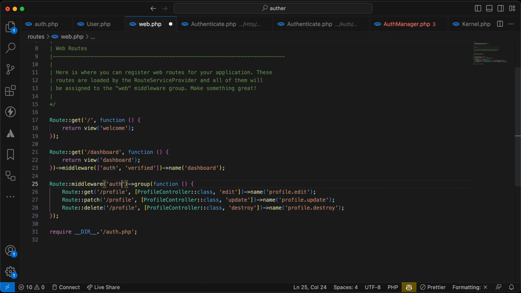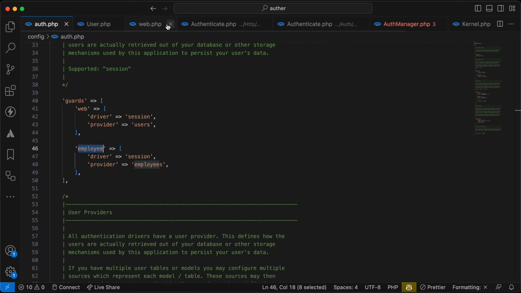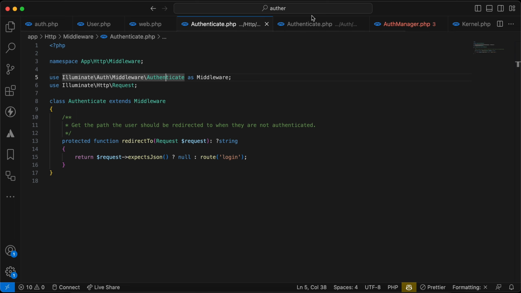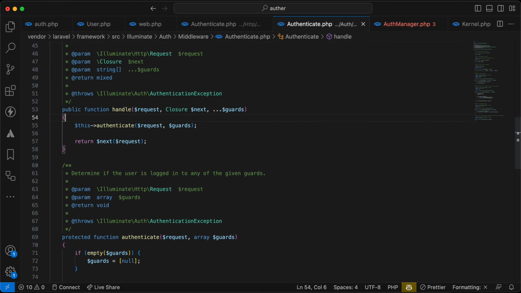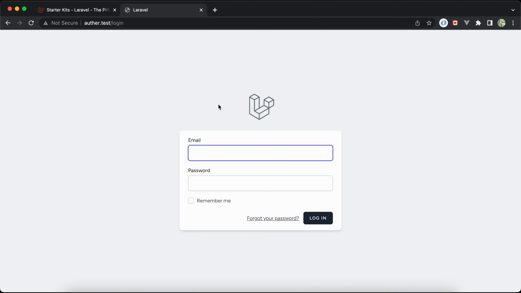I will try to use the employee guard that we created by default here. If I try to visit it, let's first dump the guards here, refresh again, and it redirects me to the login page.